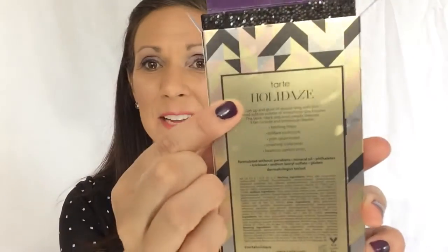I was so excited. I went to Sephora because on the Sephora app it said that my local Sephora had these in stock. So I literally threw Chase in the car, bribed him with the promise of a trip to the toy store, went in, and it wasn't there. They said it could be in the back but they definitely didn't have it. So I literally stood in the store on my phone and ordered it off of the app in the store. I was not about to leave without securing one of these because it is a limited edition palette.